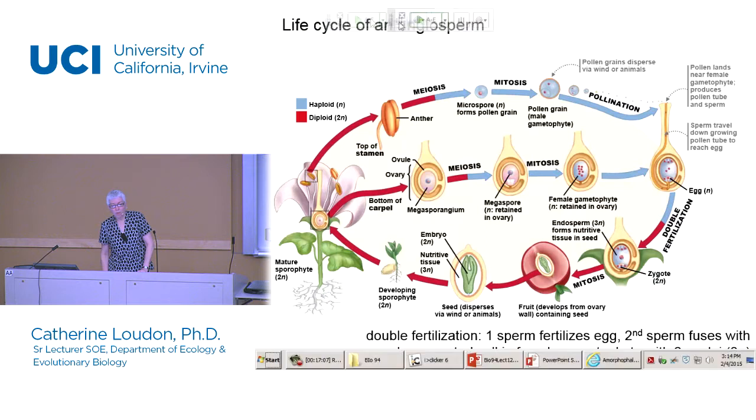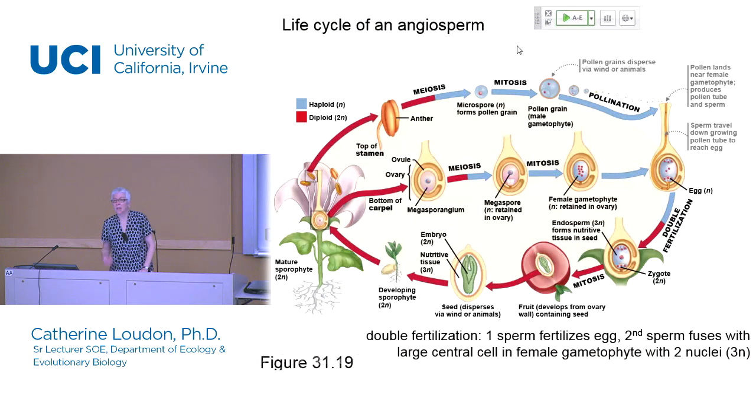So let's walk through the life cycle of an angiosperm so we can understand these in the context of what we've learned about the other plants and consider more examples of how animal behavior is in fact manipulated. So this is figure 31.19 from your book in front of you right now, which shows the life cycle of a typical angiosperm. Knowing that this is a seed plant, hopefully you're all thinking, okay, given that it's a land plant, you'd expect to see a sporophyte producing spores, a gametophyte, and then gametes, and then back to the sporophyte, right? So let's go ahead and walk through this.